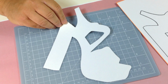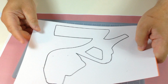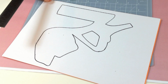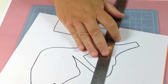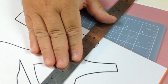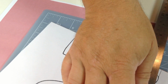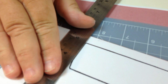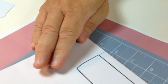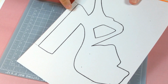Now I need to make the front of the card. Using the same template, or print it off, I need to make some little markings on it, because this is going to become the flap that joins them all together. So just where the design starts to go around here, make a little mark across with a pencil or a pen. And the same here, just carry it across, put your ruler and mark across there. Then you're going to cut that same design out, but leaving this flap on.